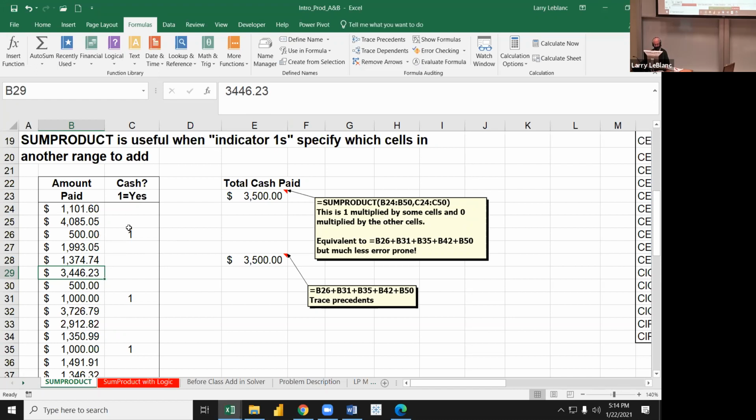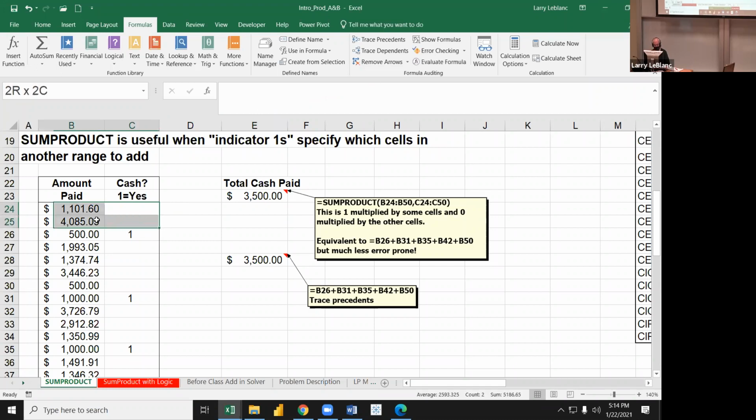There are many examples where you want to add up some of the numbers, but not all. I'm going to use the SUMPRODUCT of all of the costs, B24 to B50, comma, C24 to C50. The C is the indicator constants. Empty cell or zero means ignore it.